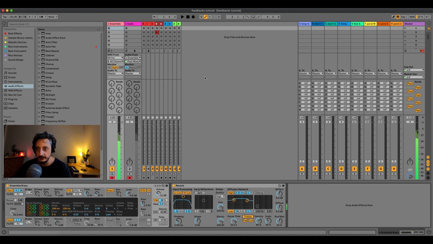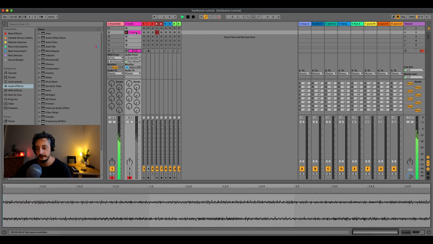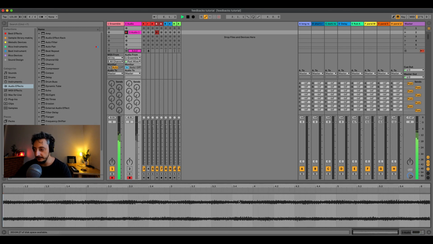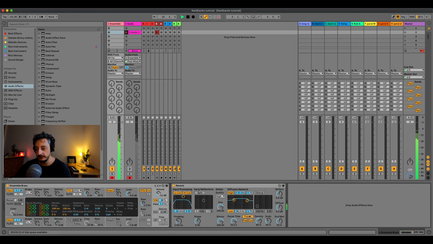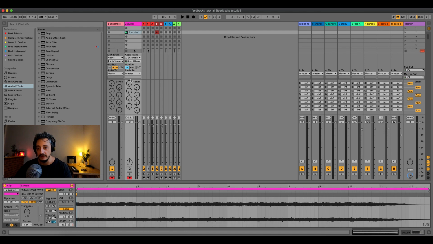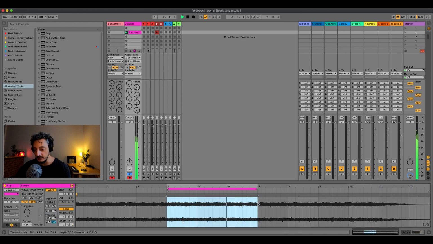So now we record the sound, and now you can see that basically this pad is being recorded into an audio channel, and we can just stop the freeze and stop the recording. Now we switch on the channel, we solo it because we don't want to hear the other one, and this is our beautiful pad, which is basically a loop.